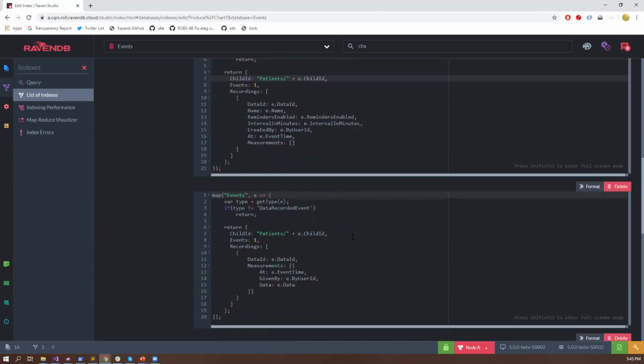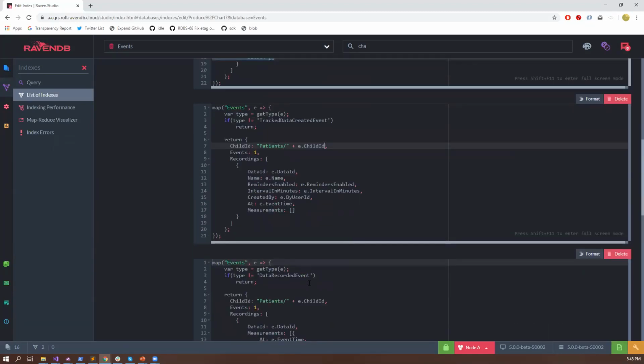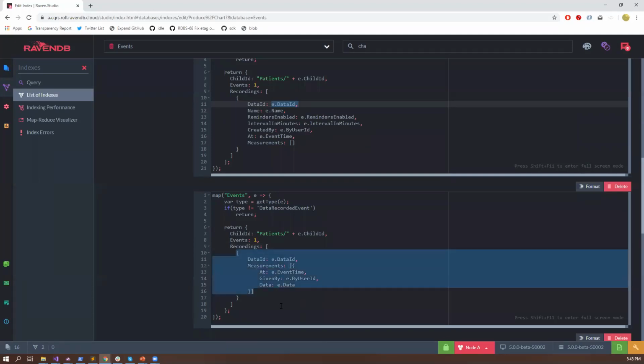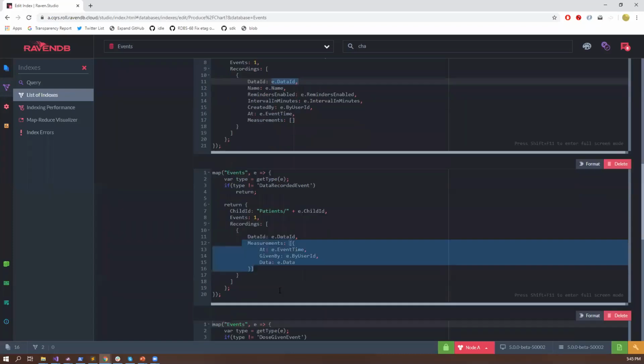Now, here we get into the more interesting things. Now we're saying I recorded a particular data on a particular track data ID. So now I'm creating a recording on this data ID and capturing a single measurement. So far, so good.